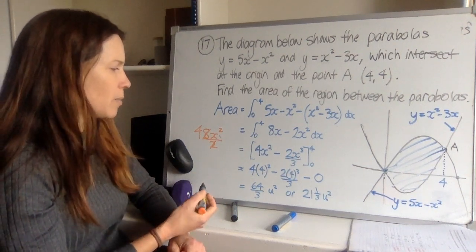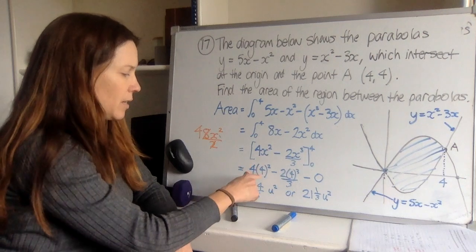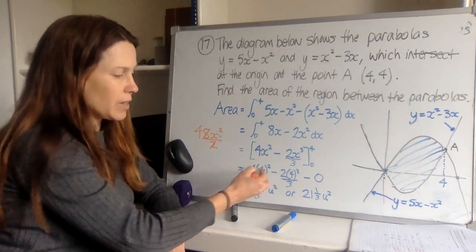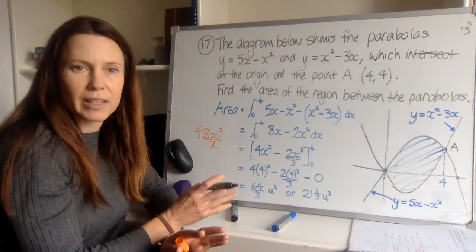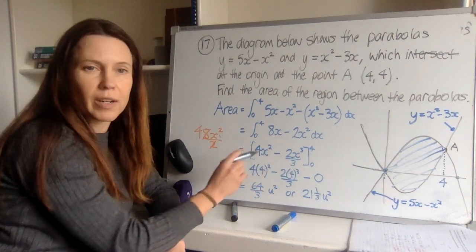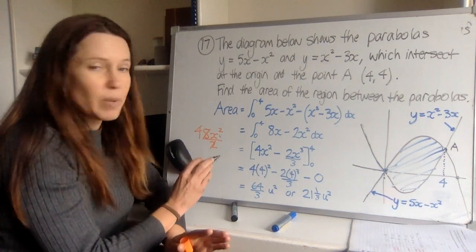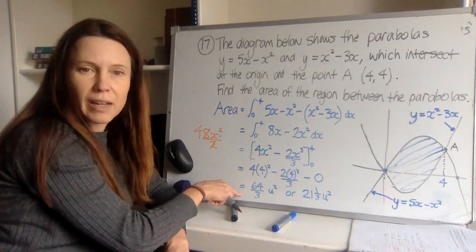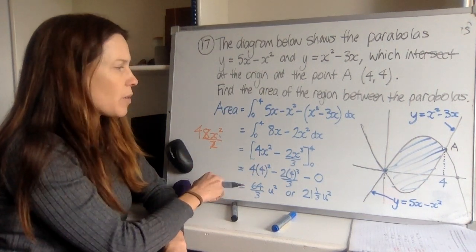Next step, we need to sub in our 4 for x, so I've gone ahead and done that. Now you'll notice on this line, I haven't worked anything out, I've just done the clear subbing in. And this is kind of important because if I've got my integral a little bit wrong and I've made a mistake here, there'll be a mark for the subbing in and calculating section. This thing's worth 3 marks.